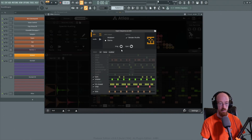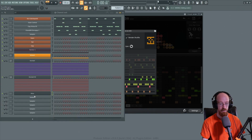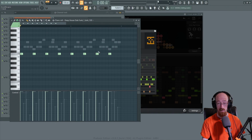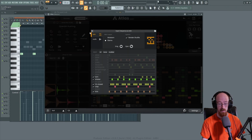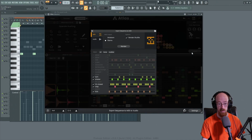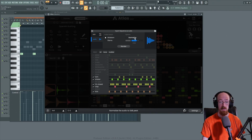We'll go render. We'll drag these out. We'll put them down here. What are these notes? C5. If we change this again, we're just sleuthing around here. It's -C2. Export. Render. Now we're doing the MIDI. You could export audio stems too, and they even have a normalization option. That's like so crazy to me that they have that.